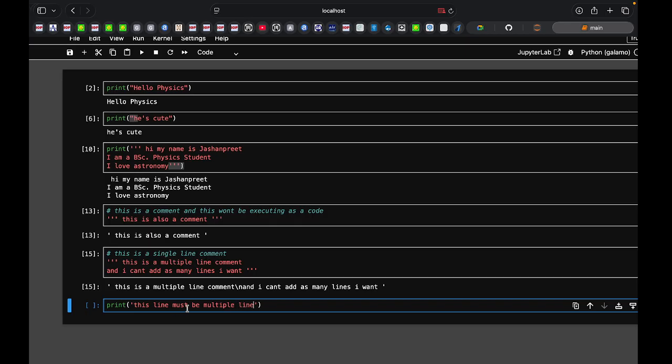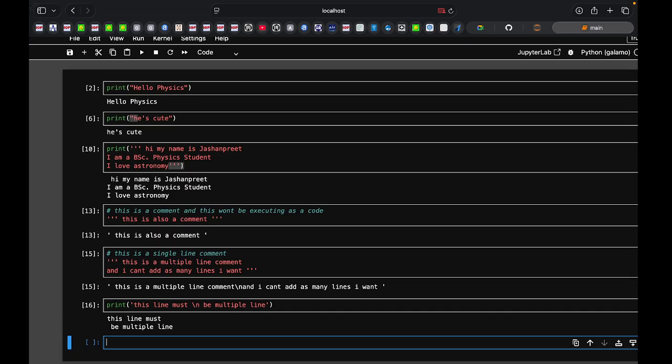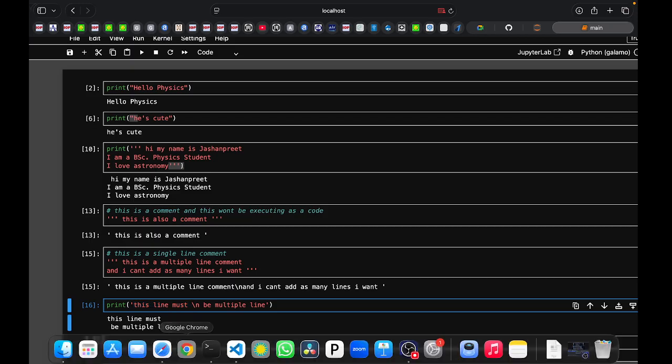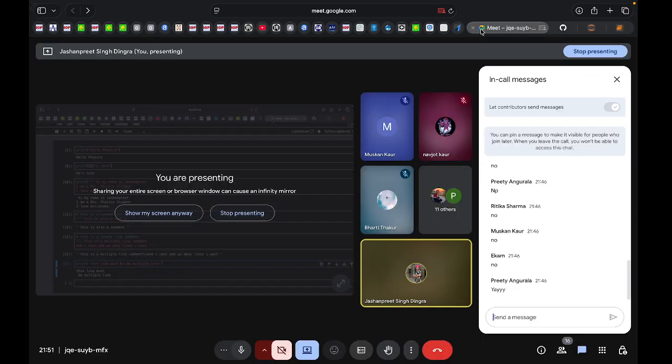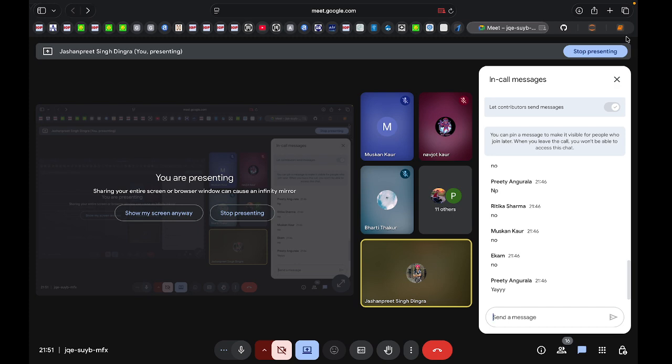But how? After this, I will use slash n. Okay. So what slash n does is skip to the next line after slash n. So after this line, the slash n skips to the next line. Okay.